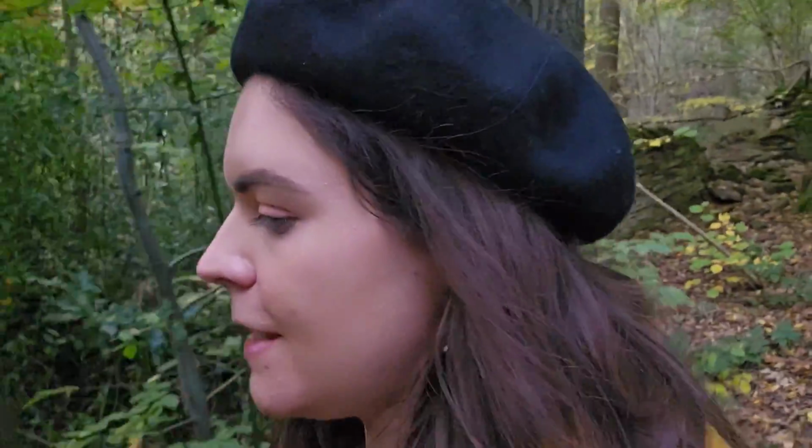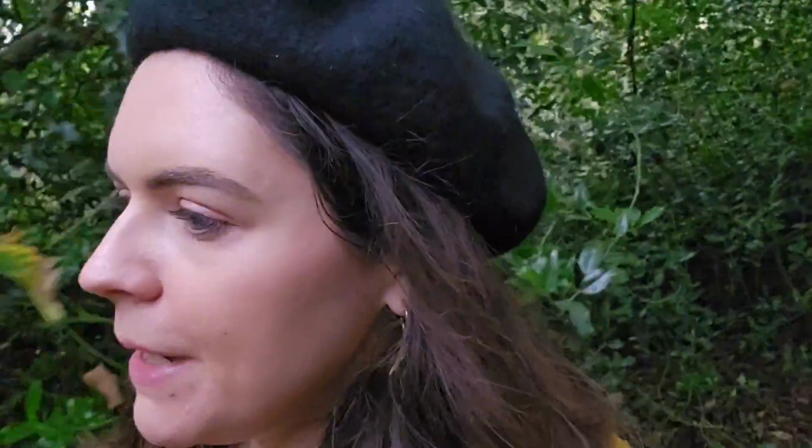This is one of my favourite trails to do because it's literally on the doorstep of the cottage, and it's just such a magical wood. It's like something out of Beatrix Potter. It really is the most beautiful place, and to have it right on your doorstep, I literally come here every day.